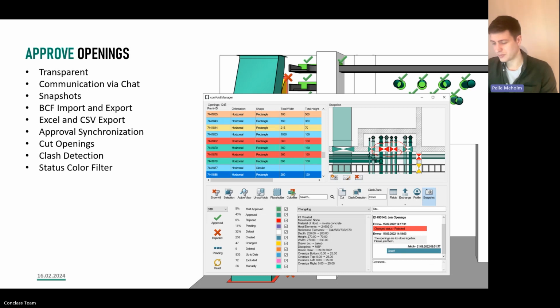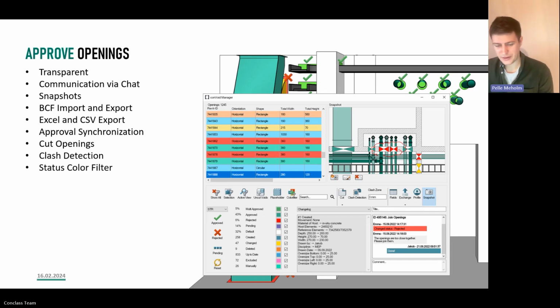So you can run your entire coordination and approval process using the ConVoid Manager, but you also have the possibility to export your results using BCF and then import them in a different BIM system, which also supports BCF, and run the approval there. And at a later stage, you can import these results back to ConVoid again.